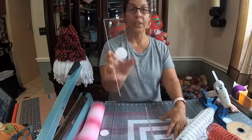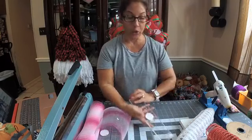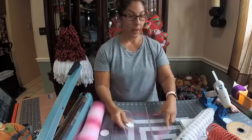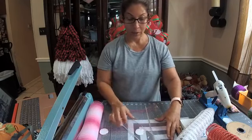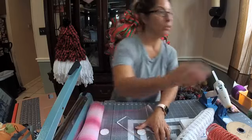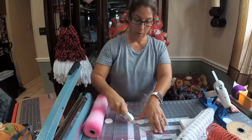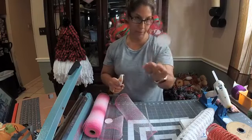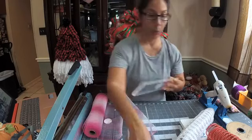I use the 10 all the time, especially if I'm doing the Unique in the Creek boards to measure my poofs on the boards. I'm always doing 10-inch poofs, so I just slide that down into the board, use this to measure my poofs. And then if you're doing the burlap flowers that are 5 to 5.5 inches, and you want to cut it on a diagonal, it's perfect, you just line up your starting and ending point, and you put this right down. Can y'all see that? Let me move back. And you take your cutter, and you have a perfect slant on your burlap, okay? So these are called Pearly Weights, and they're by Pearl Higgins, and it's pearlswhimsicalwreaths.com, okay? So these are awesome.